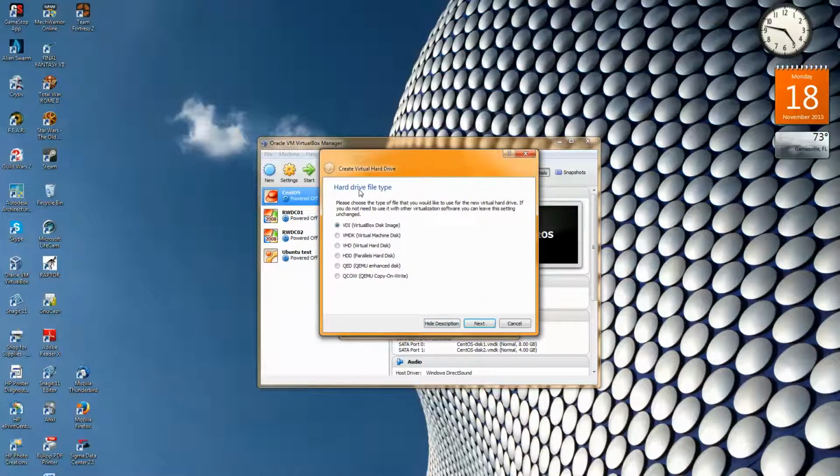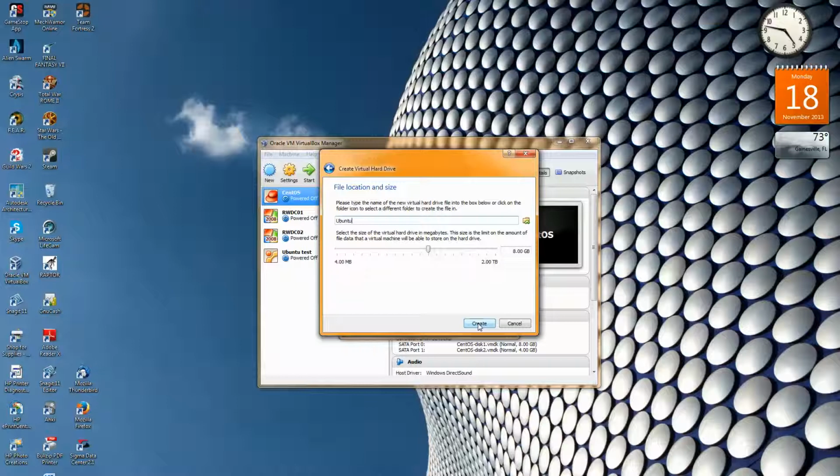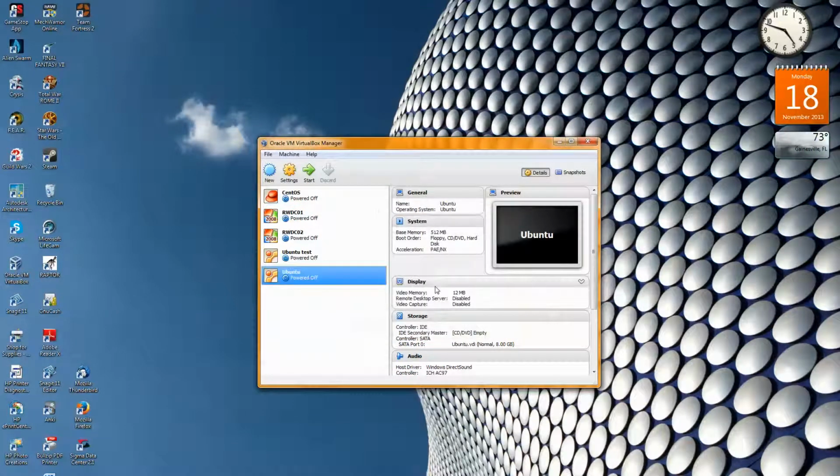Here we have hard drive file types, and since we are using a virtual machine, we're using a disk image. And here we have a location where you want your hard drive to be stored and the size of your hard drive. You can control the size of it. And so we have created a machine, but not quite yet.